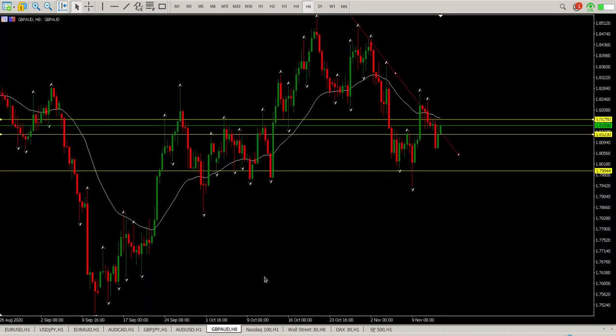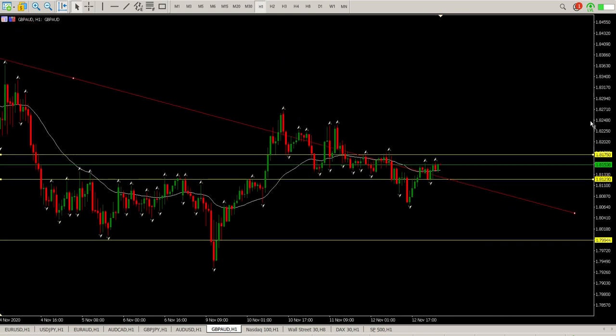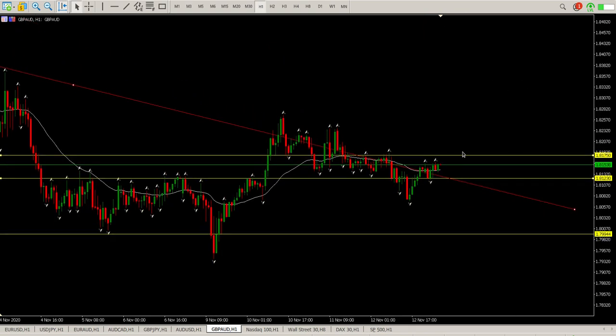British pound, Aussie dollar. This trend line has been rejected again. Look at what we have here, an inside bar and then a confirmation bar happening at the moment. So that is a fairly bullish signal at the moment on the 8 hour. If we look at the 1 hour, it's a messy affair, this. Okay, so this area is definitely, I think, one to pay attention to, 1.81230, but look at how we're going sideways.